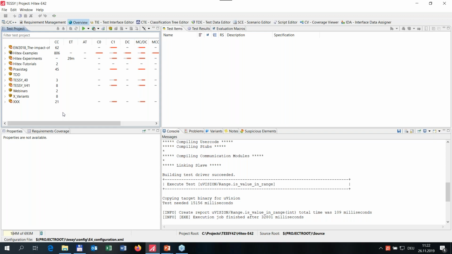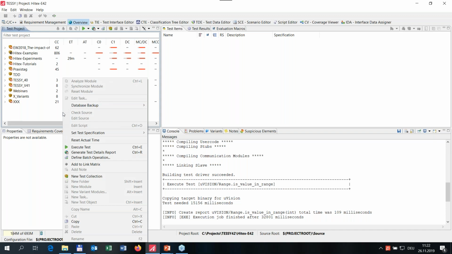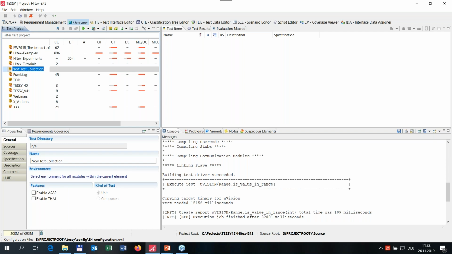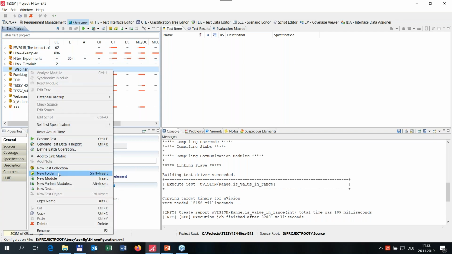Usually, if you start Tessy without tests, this view will be empty, and you can create a tree-like structure to organize your tests. The root of the tree is called a test collection, and we can give it a name. And below this root node, there's an arbitrary structure of folders.